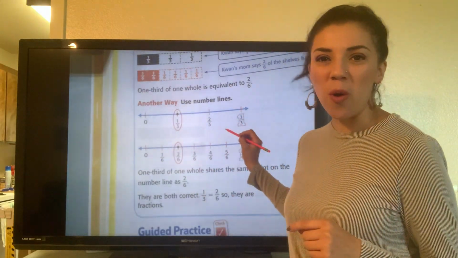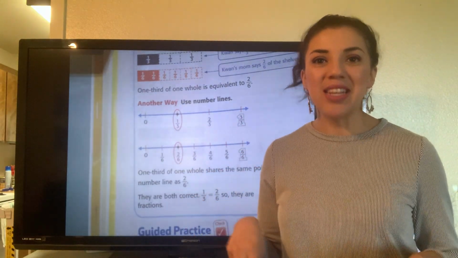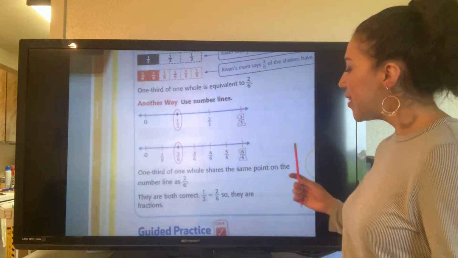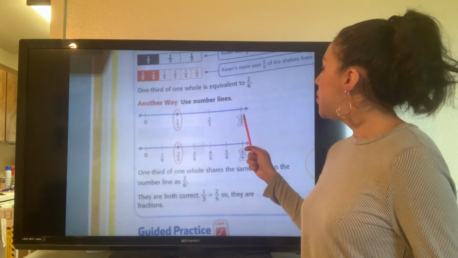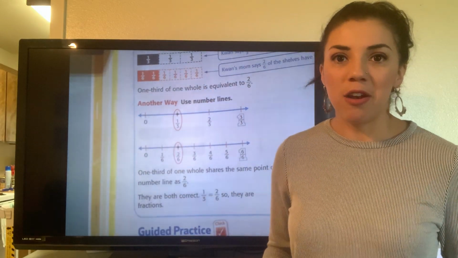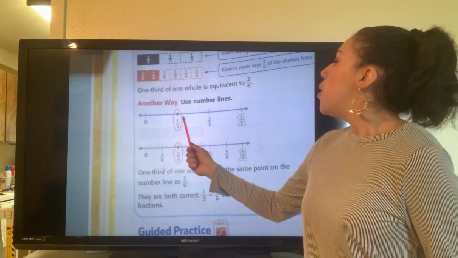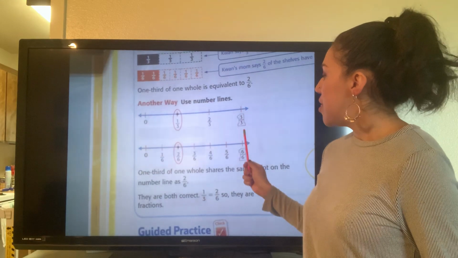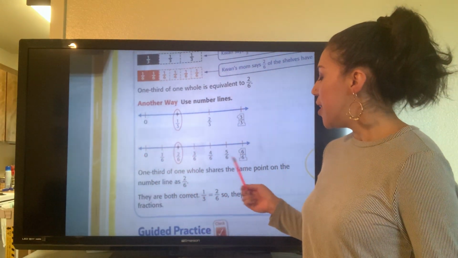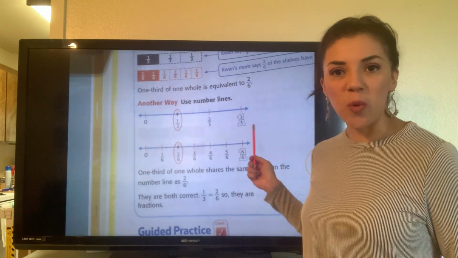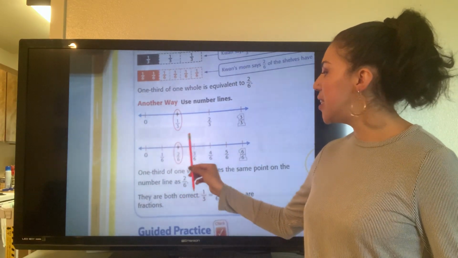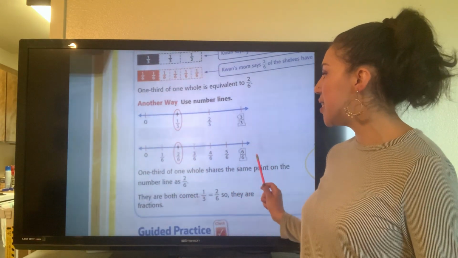So that's why they have that 1 on the number line, because 3/3, if I put the thirds together, would equal 1 whole. So they have the 0 to the 1, and they're cutting this up into thirds, which we have already done in our previous lessons. So they have 1/3, 2/3, and 3/3. But then on the bottom, they use sixths, right? And so they have the 0 and the 1, which obviously the 1 is 6 sixths, right? And so they have the 1/6, 2/6, 3/6, 4/6, 5/6, and 6/6.